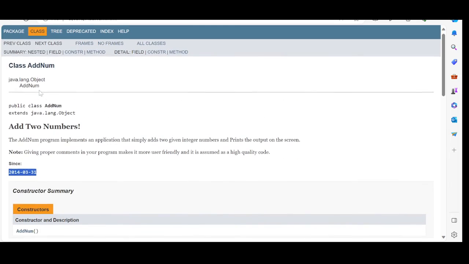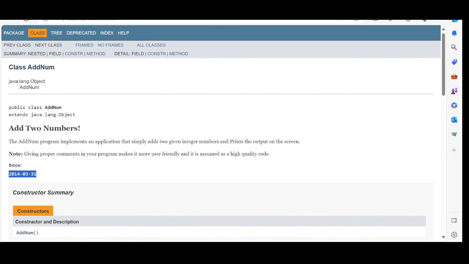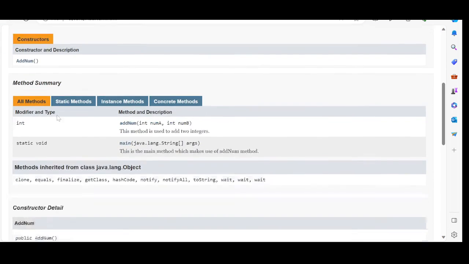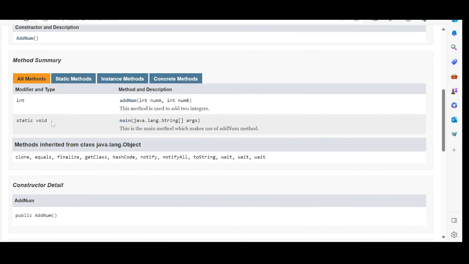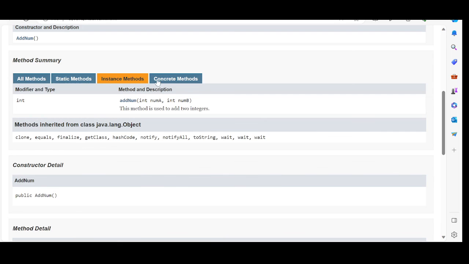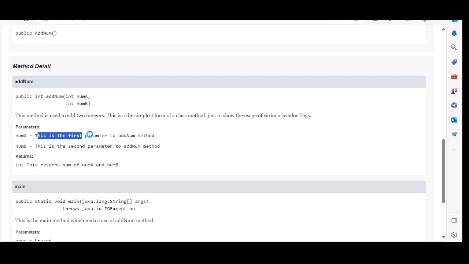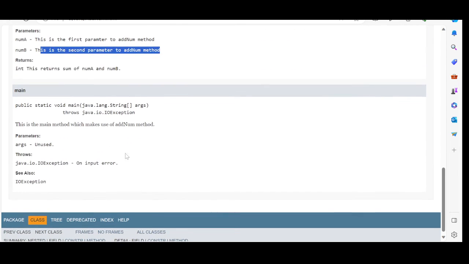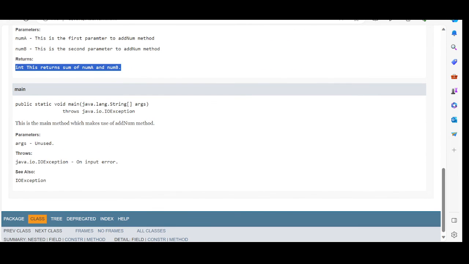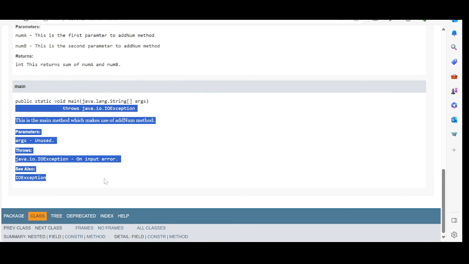Date, the name of the class, all the methods, method information. Method details: the parameter information, number A is the first parameter, then the second parameter. What it is returning: sum of number A and number B, and information about the main method in an organized fashion.